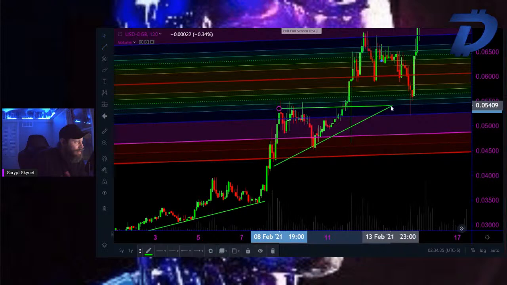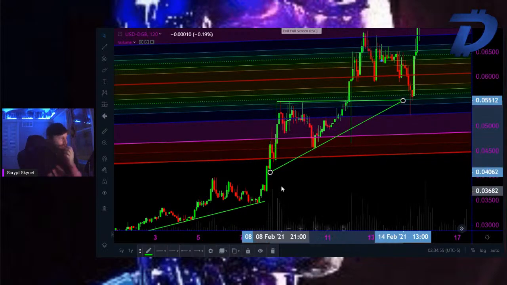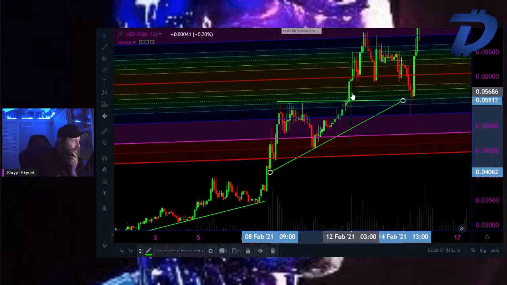I mean, look at it. I would use the wicks because look, there's little tiny candles here and then this big long candle. So it makes sense to use the wicks. I mean, look at it, right? It broke through right there. I know it looks kind of like a funky flag here, but yeah, it did it, right? It bounced right here and went up. It didn't want to come back out.